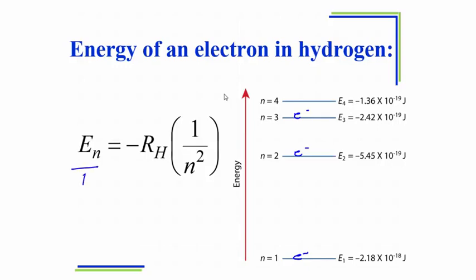The energy of the electron is equal to the Rydberg constant, R sub h, times 1 over n squared. The value of R sub h is 2.18 times 10 to the minus 18 joules. If you take that value times 1 over n squared, you would have the energy of the electron. Now we have to have a minus sign here. Let me talk about that a little bit. It seems weird to have a negative energy. As we move further and further away, the value is getting less and less negative, but it is growing in magnitude.